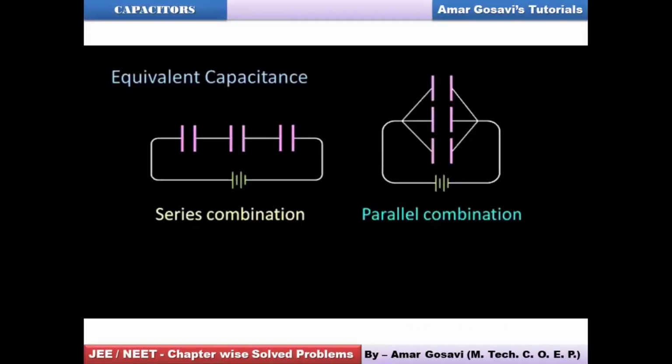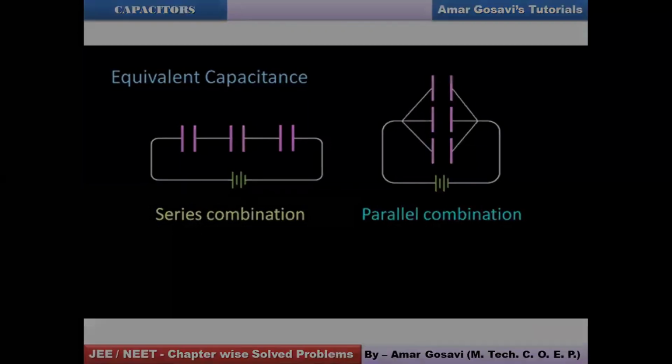Yeah, so whenever we can connect them in two ways. The capacitors can be connected in two ways. One would be the series combination and the second would be the parallel combination. Now in series combination, we all know whatever current flows through the devices would remain same. That means the charge across every capacitor would be same, but the potential would get distributed. Here in case of parallel combination, the potential will remain same, but the charge will get distributed along the three branches. Okay, so based on that, we will try to analyze the situation.